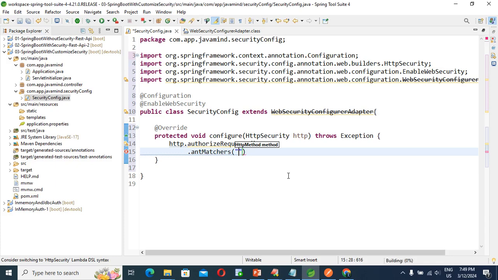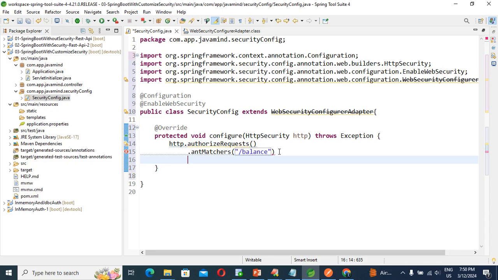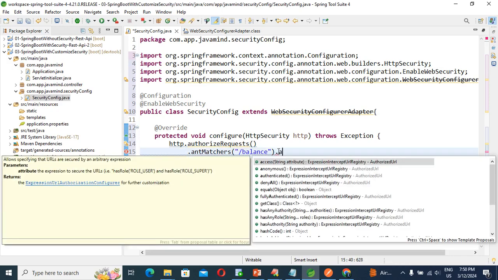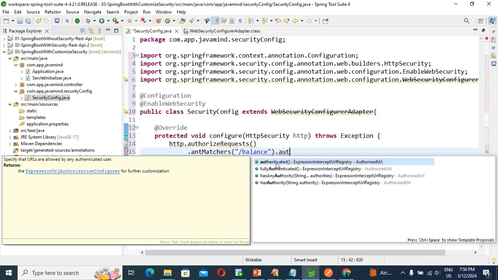Suppose we have one endpoint, balance. This endpoint I need to secure. So we give the balance endpoint in antMatchers, balance. This is the first request we need to authenticate. So we are going to call dot authenticated.